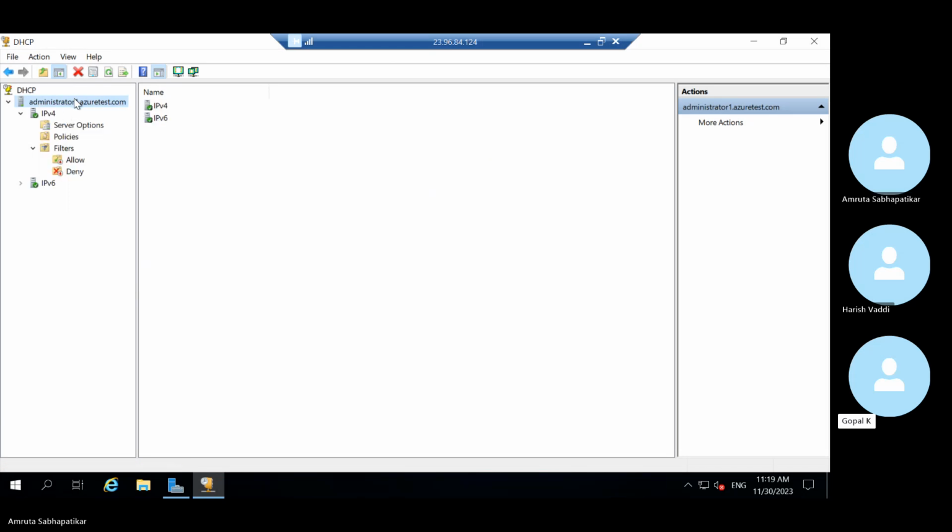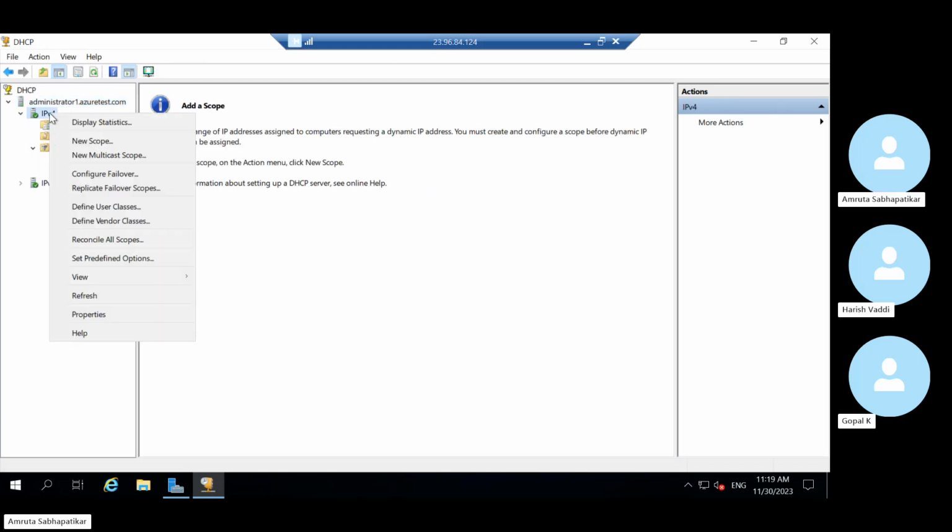Okay, now click on the IPv4, give a right click on the IPv4. But Gopal, if we did not take the backup and it got failed, then? So usually, that is the reason we have something called the failover concept, just like an alternate. Only two DHCP servers are allowed in a domain, not more than two. So clicking on backup is what the failover is, right? No, no, no, that is we are just taking the backup. I'll just show you, don't worry.